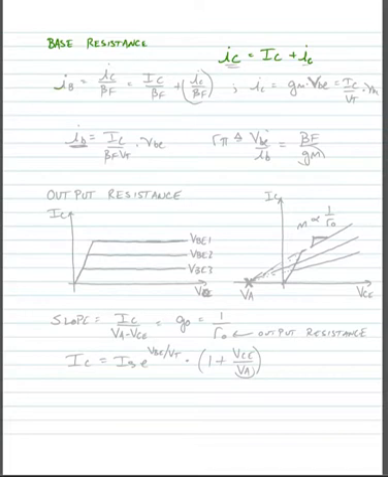Now we know that our base current, IB, is equal to this AC collector current divided by beta forward. Substituting IC for the combined DC and AC term, we can write big IC divided by beta forward, plus little ic divided by beta forward. We can further note that little ic is equal to the transconductance, gm, times little vbe, which is in turn equal to IC over VT times vbe.